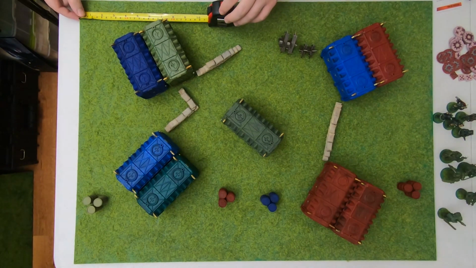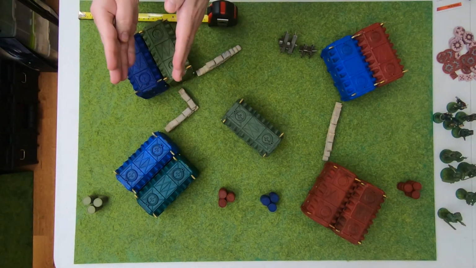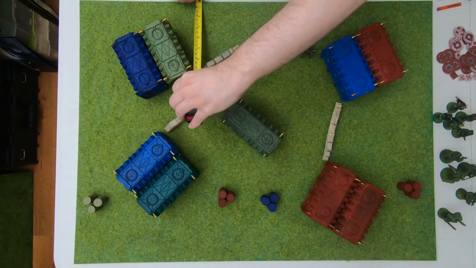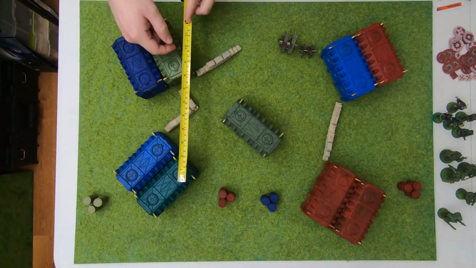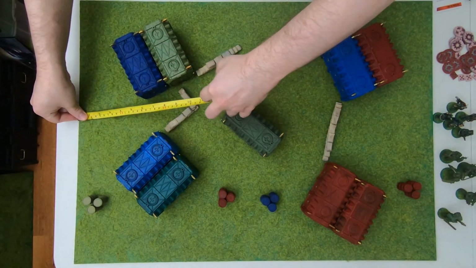And it has to be... wait, did it say greater than 6 inches? So it has to be 6 inches away from the board edge. But it still has to be in the deployment zone? Yes. It still has to be in the deployment zone, but 6 inches away from the board edge. So basically they have a 2-inch window here, which is not even that long because, as I said, you still have to be 6 inches here too. So yeah, it's like a 10-inch window. Basically they have like 10 inches, 2 inches thick around this area. Wow, this is stupid.